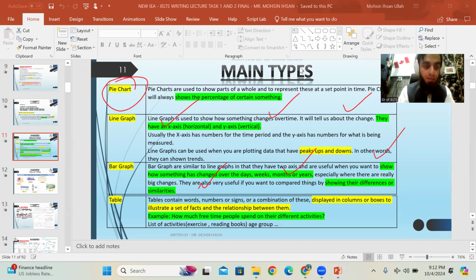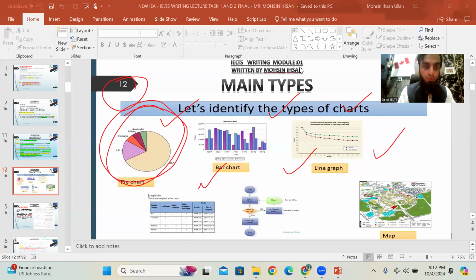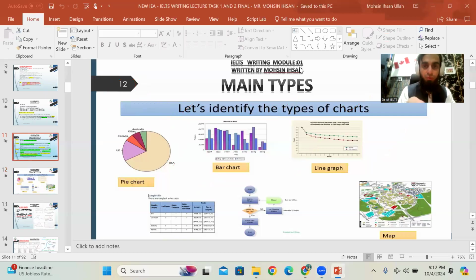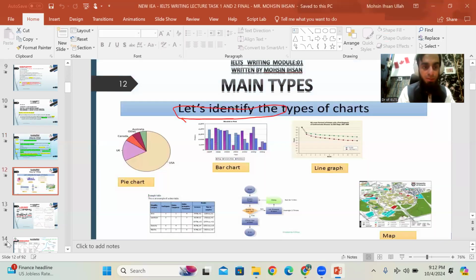Let's suppose there is a pie chart. Pie chart means this one, the first one, right? If a pie chart is given to you, your focus will be more on percentage. It shows the percentage of different sections, and these sections indicate how much of each thing is used, and how much percentage each portion describes. We have to concern ourselves with that, right? So the percentages of different things will be shown, and then we have to describe them, and we are going to discuss how.